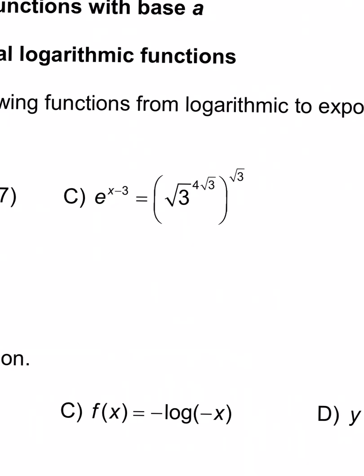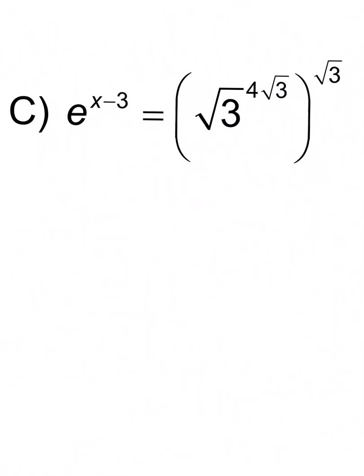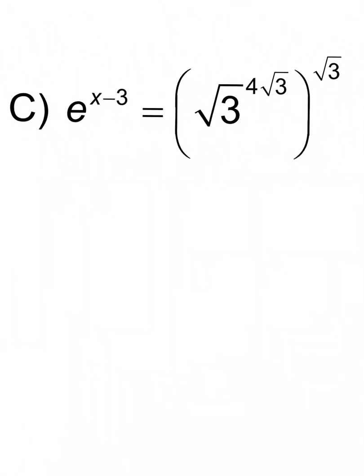Moving on to number 3, we have a couple things happening here. One, we have an exponential equation, so we want to get this set equal to a number, which we do, but we could simplify this first before we go about trying to solve for x. So if we simplify this, we multiply these exponents, and we can combine these: root 3 times root 3 is 3, and now we have 3 times 4, which is the square root of 3 to the 12th.